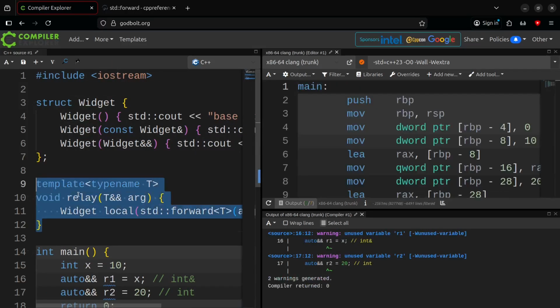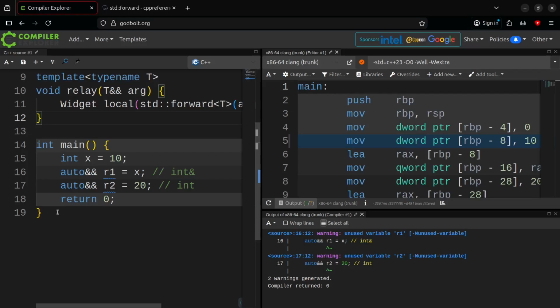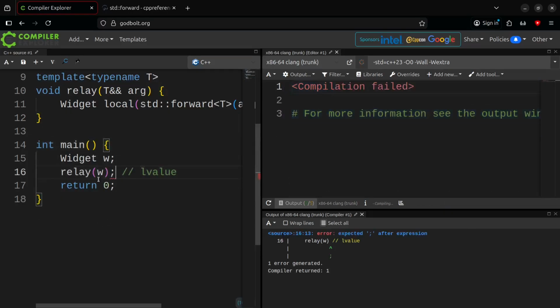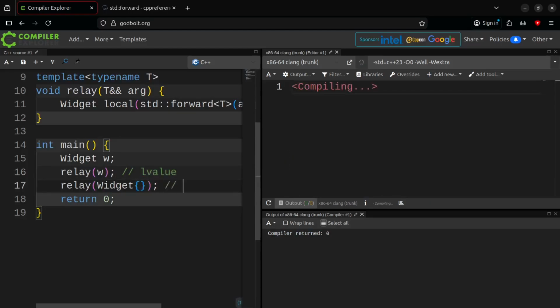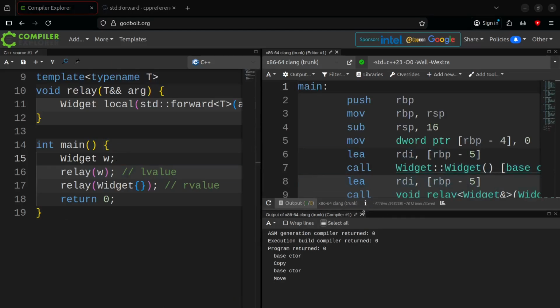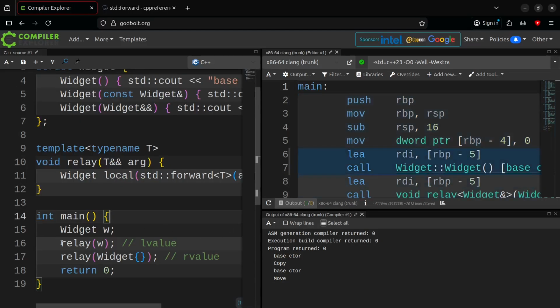Here is the template function. Now let's call it 2 ways. When you run this, you see copy for the first call to relay here and move for the second.